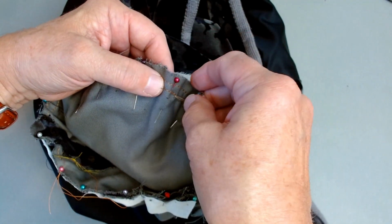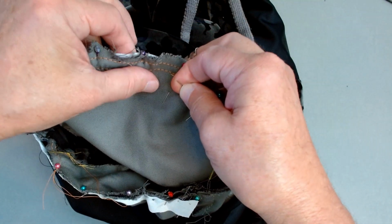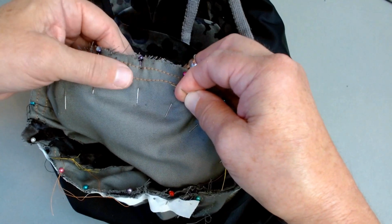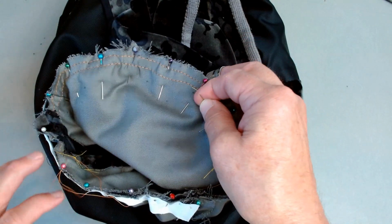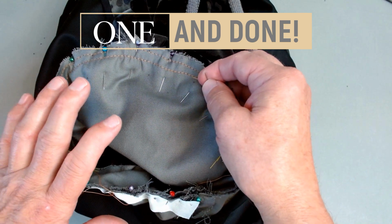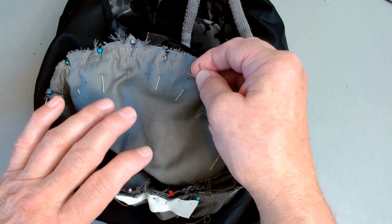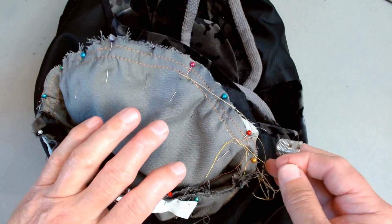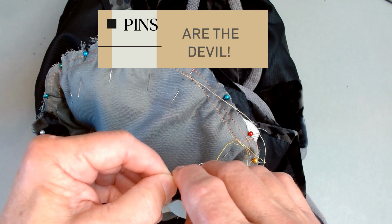And while I'm doing this, I'm feeling the fabric underneath, and I'm sensing any catches that might happen. You want this to be completely smooth. I call this the one and done method. I just want to go one pass through the machine and have this sleeve sewn in perfectly without any catches. And by doing all of this basting, you will be able to achieve that. You will also be able to pull out all of these pins, which makes the process so much easier.